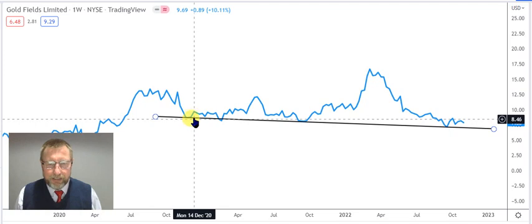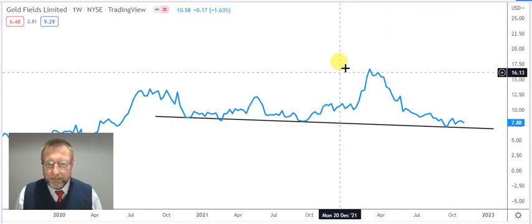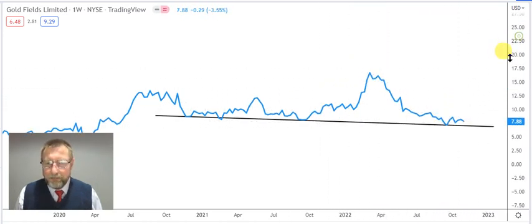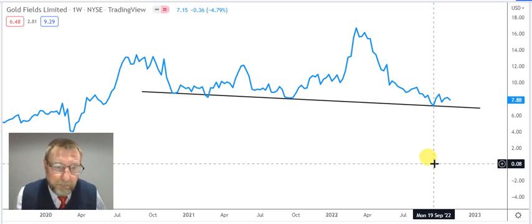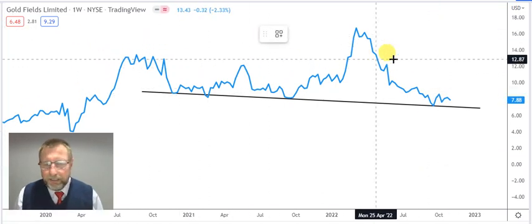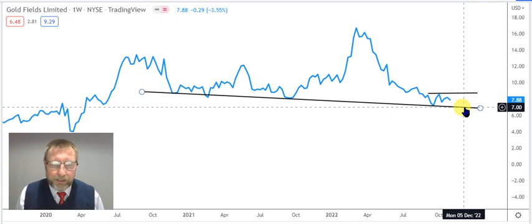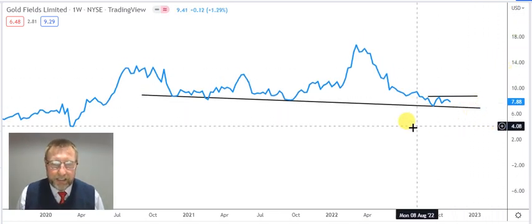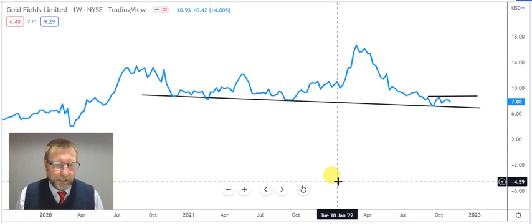What do I also see? I see a left shoulder, and I hope I'm wrong. I see a top of the head. Look at that head. And I see a right shoulder developing. And I mean, if this chart plays out, there's just no doubt to it, this share can actually go to zero. For me, that's impossible because they've got assets. But I do want to warn you, if it doesn't break above this beautiful line and give us this nice relief bounce, that's what I'm talking about. If the share starts to go, I just want to draw in that line, correct, sorry guys. If the share starts to go below $7, this chart can really become very ugly, and it can maybe go all the way to that low there, $3.90, the previous low that we've seen in 2020.